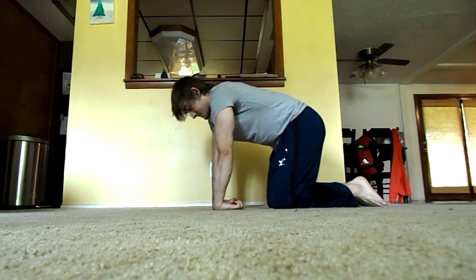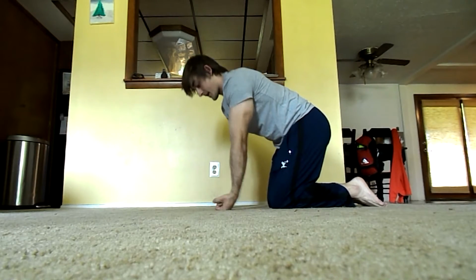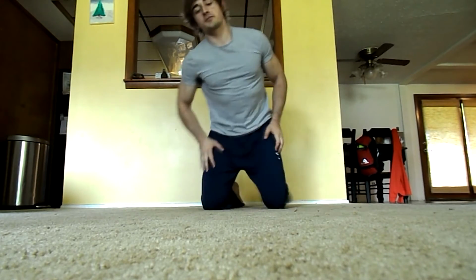And you can make it hard, make it easy. Do it to the side, do it in the back. Not like that, but you get the idea. Get it pointing forward, do it in a number of ways. Yeah, my wrists feel really good right now, just after doing this, so I promise it works.